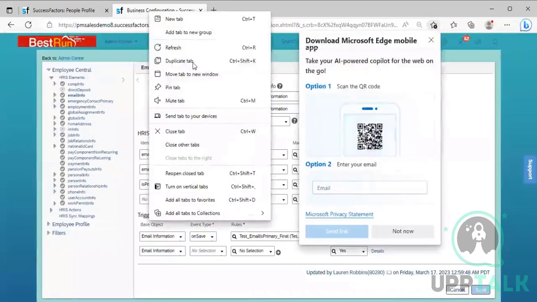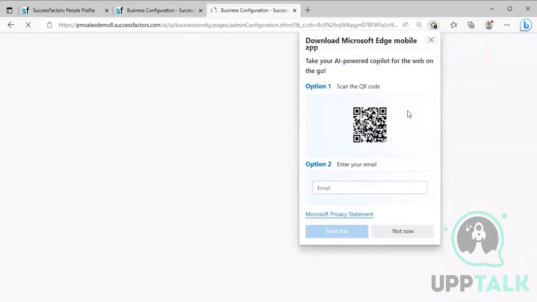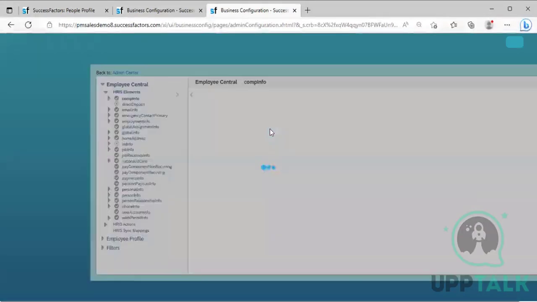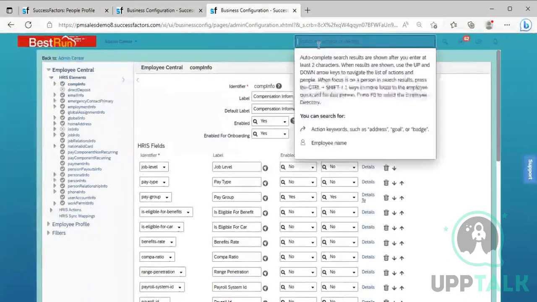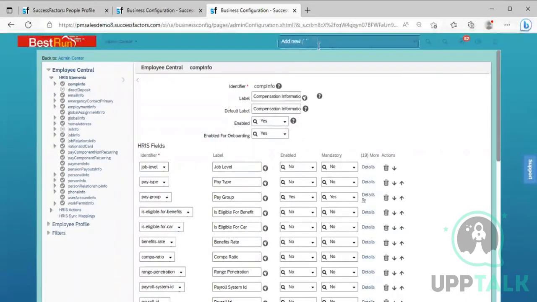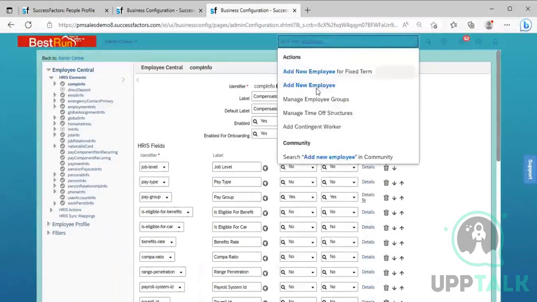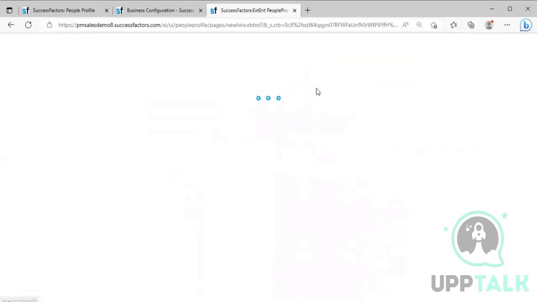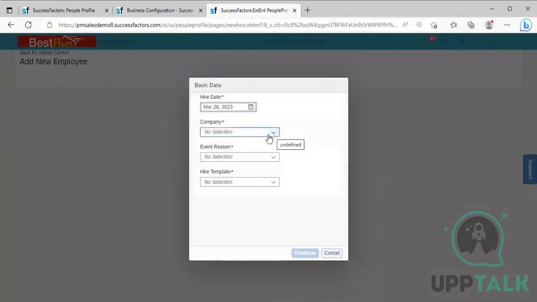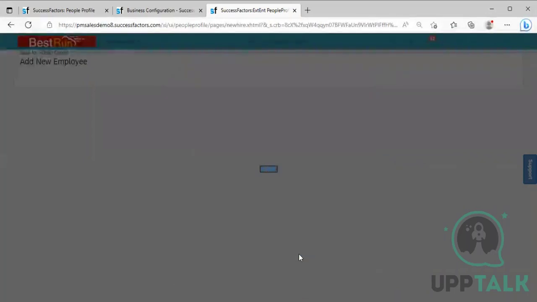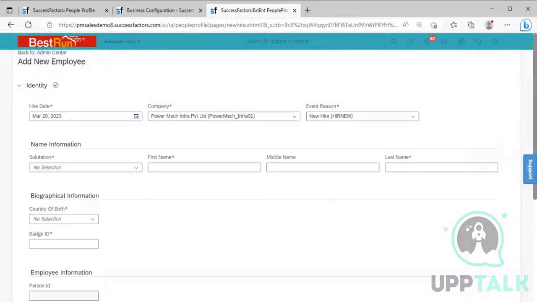So when I duplicate the screen and open this, and when I go here, when I click on add new employee, okay, let me, if I am taking, so when you click on continue, here you can see you have an option to save as a draft.